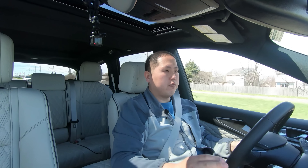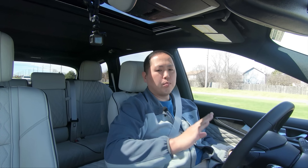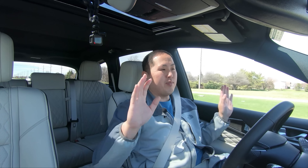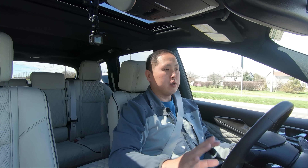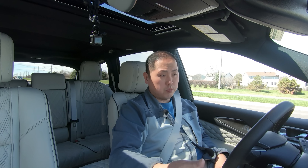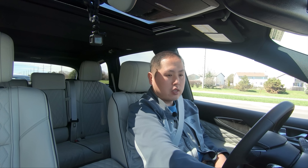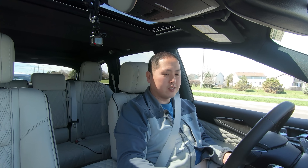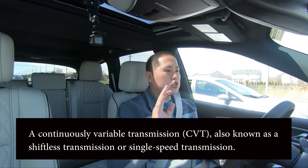Alright, I'm behind the wheel now. First impression is how nice everything looks in here — the stitched leather, the white-and-black contrast, the trim. Just sitting here makes you feel special; it definitely feels like a luxury vehicle. The dash layout keeps everything within reach, the big buttons are easy to understand, and the touchscreen is a real bonus since many luxury cars still require you to use knobs for navigation.